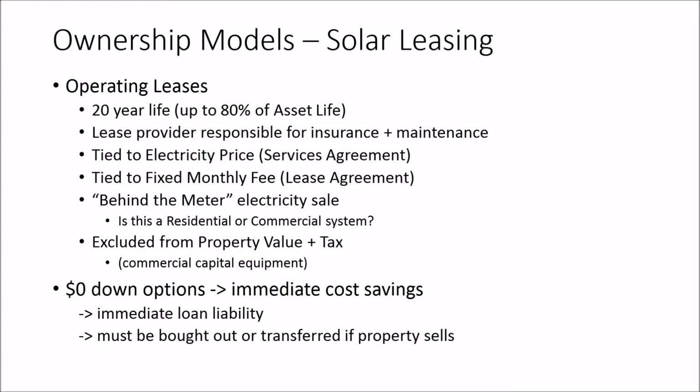A solar lease is nothing but an operating lease. So your accountant, your financial planner, they may know nothing about solar leases. But if you talk to them about equipment operating leases, they'll say, well, equipment operating leases have to abide by certain rules. They cannot be for the entire asset life. They can only be for 20 years.